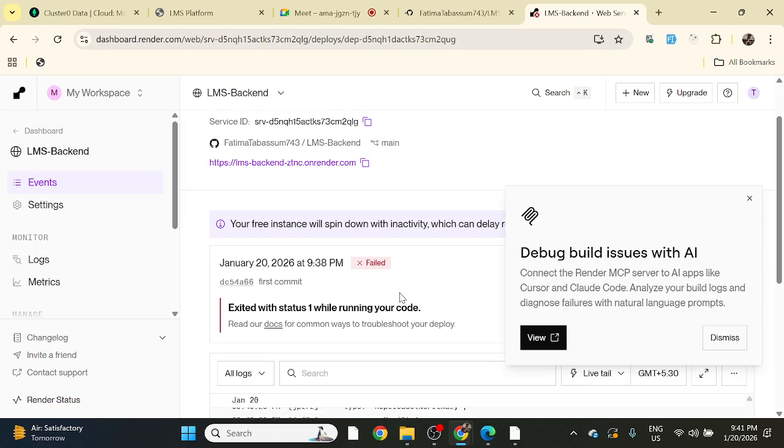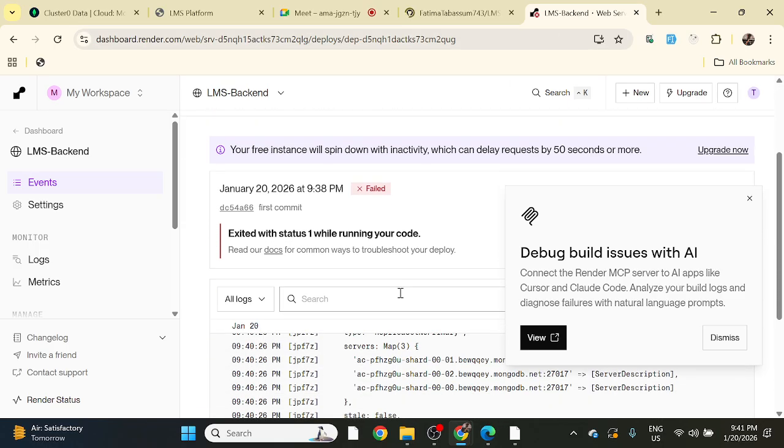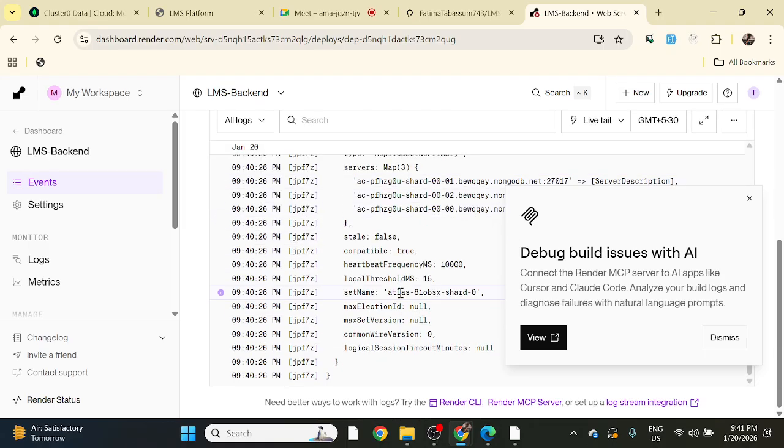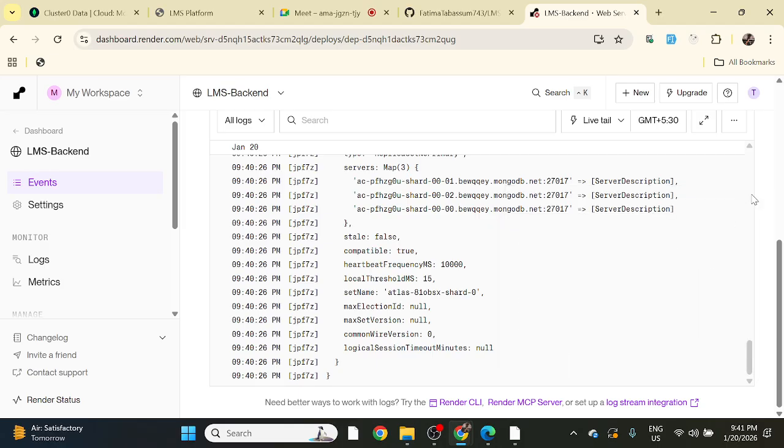Yeah, it is showing it has failed. The status while running your code shows the backend deployment was not correctly fulfilled. So I think there is some issue.